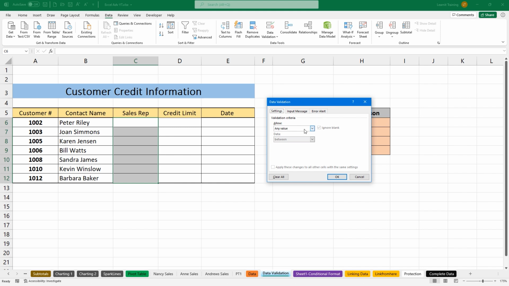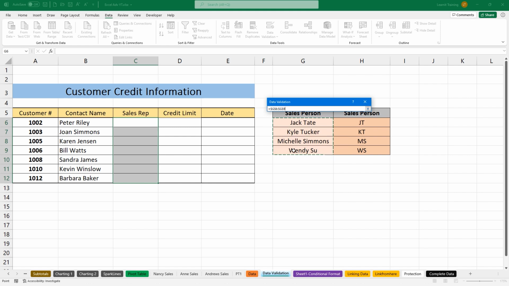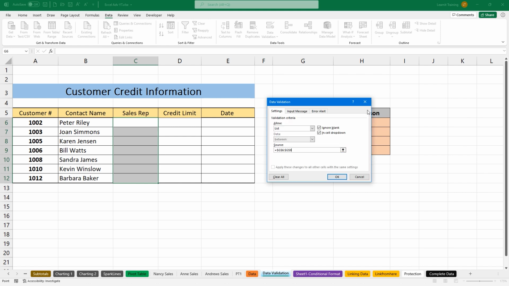Now for the setting there, you get to choose whether you want a whole number, decimals, a list of items. That's a drop down. Let me select a list of items that people can pick from. And now it lets me choose a source, where I can actually collapse this window, select the source, and then expand this window. And I'm essentially building a drop-down list that's going to ignore any blank cells when I hit OK. Now you're allowed to add in an input message that displays when someone's on top of the cell.